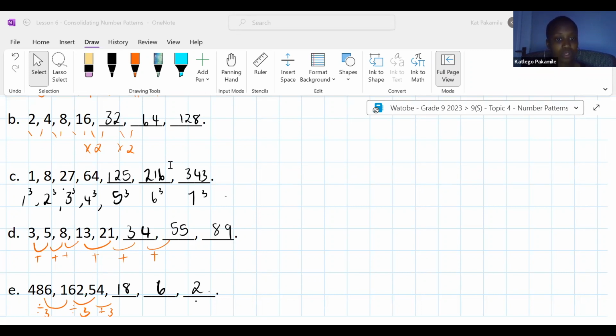It's weird, but I said third term minus first term to get second term. Then I said fourth term minus second term to get my third term. Do you get me? That is that sequence. It's the triangle. So you have seen the triangle. Yes, ma'am. So it is that sequence. We're just writing it next to each other. So that would be correct. Brilliant for spotting it. I love it. Thanks, Pumzile.